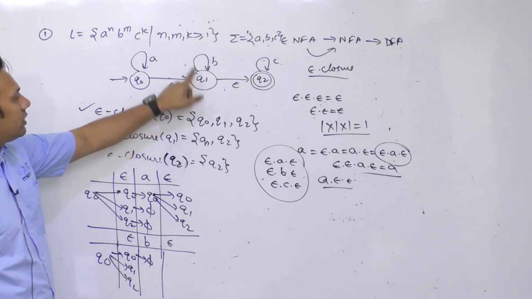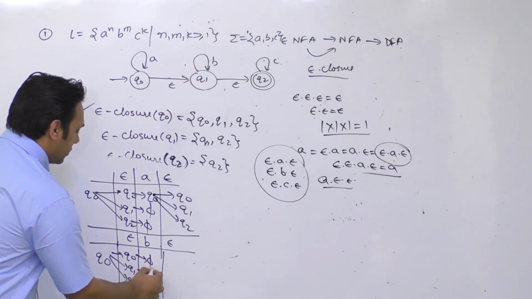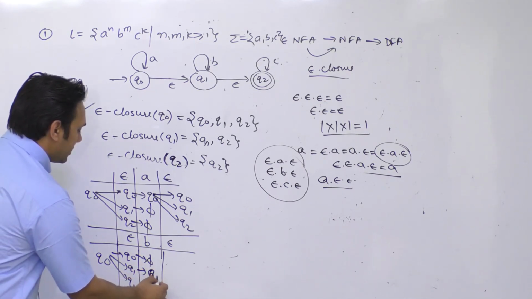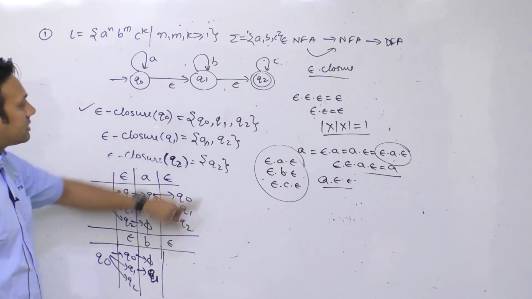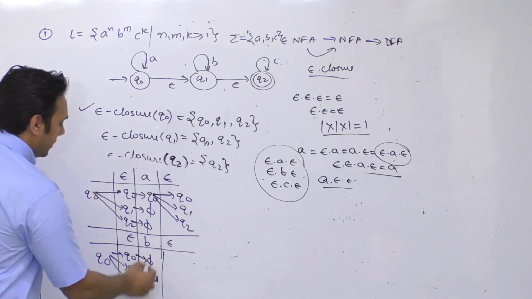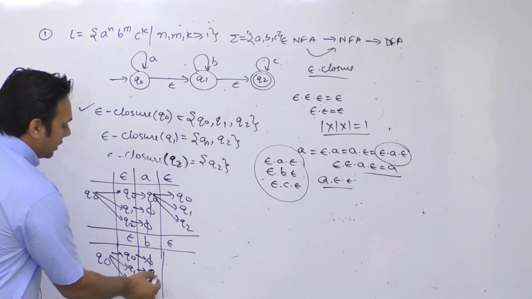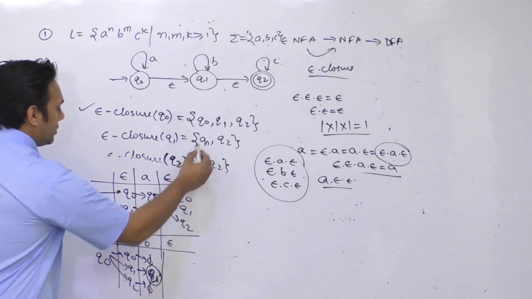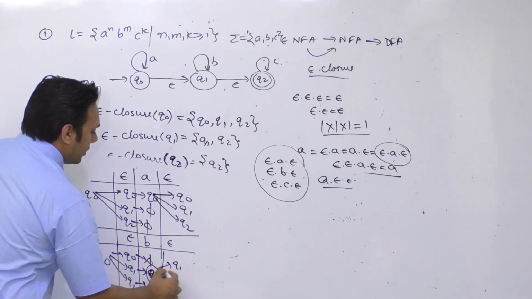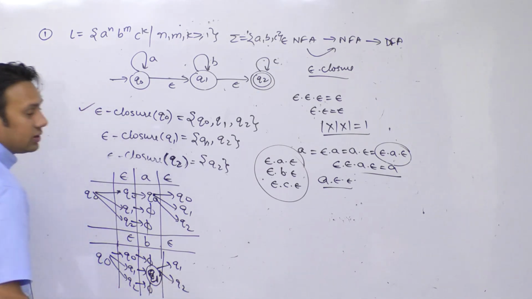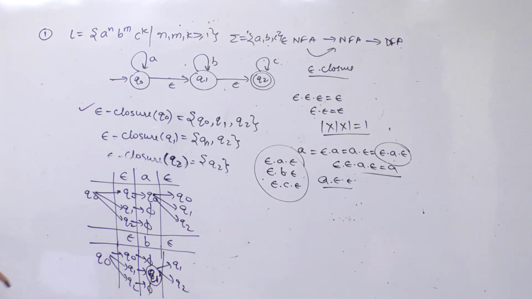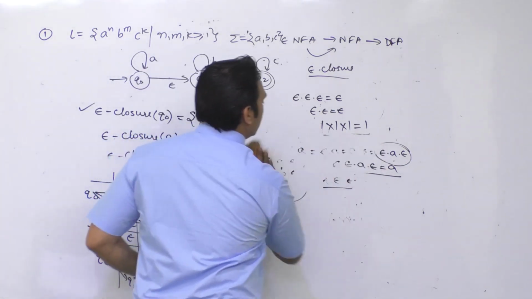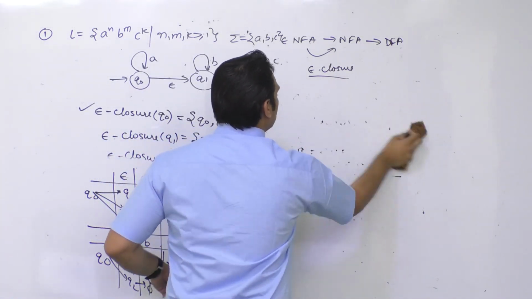If you are at state Q1, by looking at a symbol B, you are going to Q1 itself, sorry. And if you are at state Q2, by looking at symbol B, you are not going anywhere. So here we got a state which is Q1. Again, if you take the epsilon closure of Q1, that is going to be Q1 and Q2. I hope it is visible to all of you. Right? In the same way you will try to identify with the symbol C also.